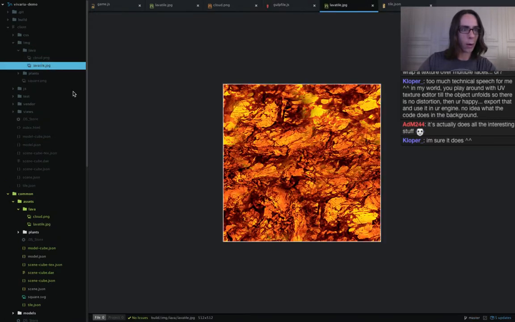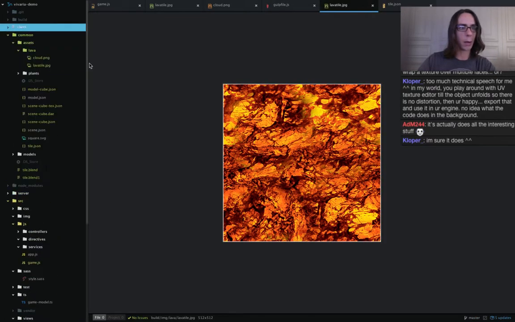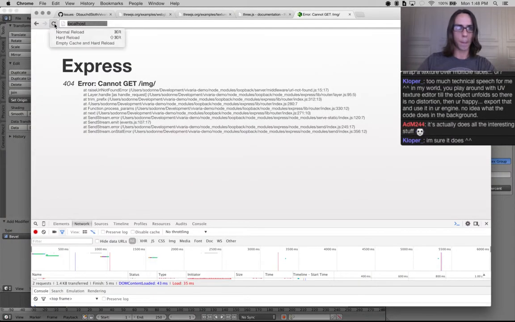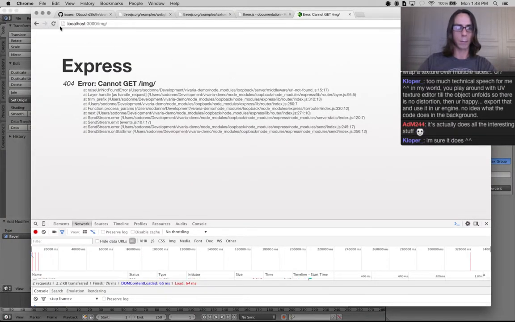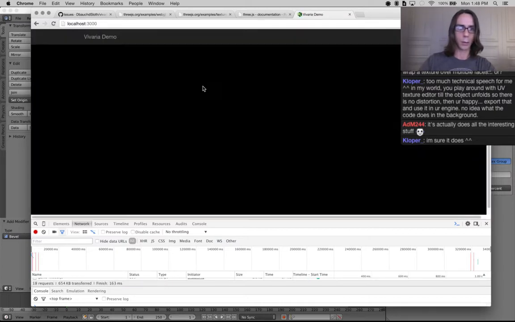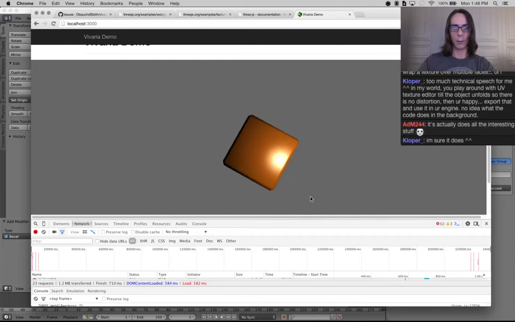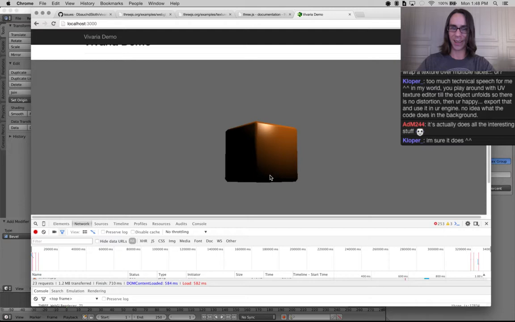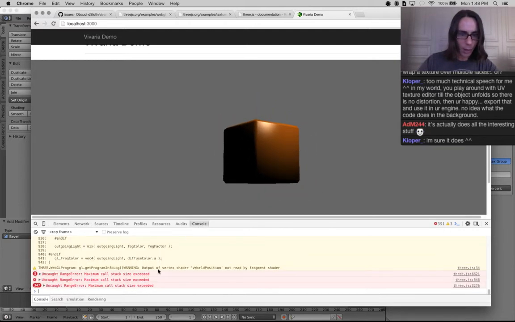There we go. Boom. All right, we're in good shape now. And we're running, right? Yeah. So let's try this again. I want image. I want the root. Look at that. A little better. Not quite the texture we expected, right? That's kind of interesting. What do we have? Let's see if we probably have some errors, right?